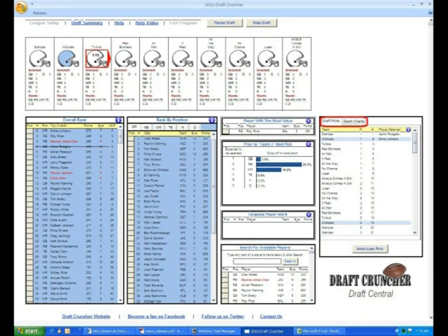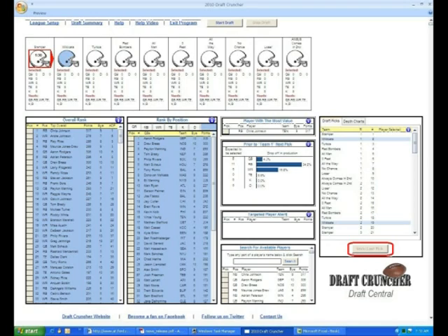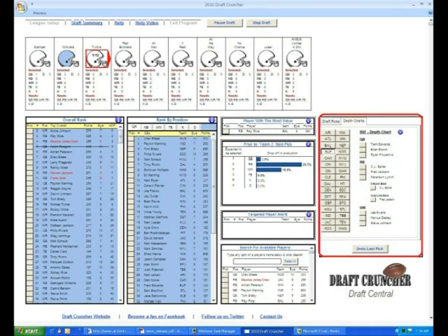On the right side of the screen, you'll see the Pick History and Depth Chart window. When Pick History is selected, you'll be able to see the previous picks with your picks highlighted in blue. At the bottom of the Pick History, you'll see an Undo Last Pick button. Click on this button if a mistake has been made. You can keep clicking on this button to go back as far as you need to. The other portion of this window is the Depth Chart. We have the NFL teams listed vertically by conference. Click on any team to see their depth chart.